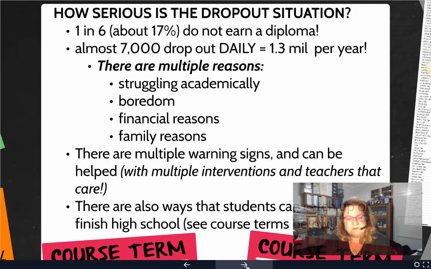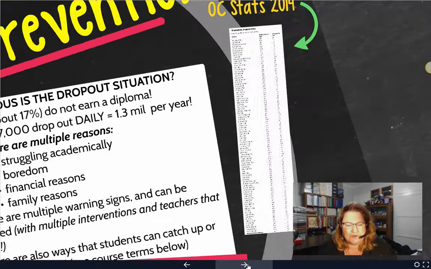Again, there are multiple reasons, but at the same time, there are warning signs. The students just checked out, they don't have friends, they don't make an effort to show up on time, or they're not even showering, or their family doesn't support them. There are a lot of warning signs, okay? All right, so again, I put those course terms there.